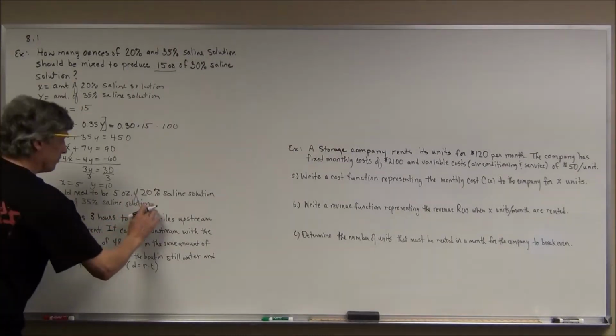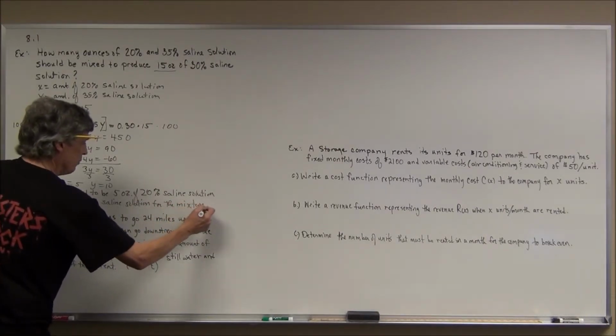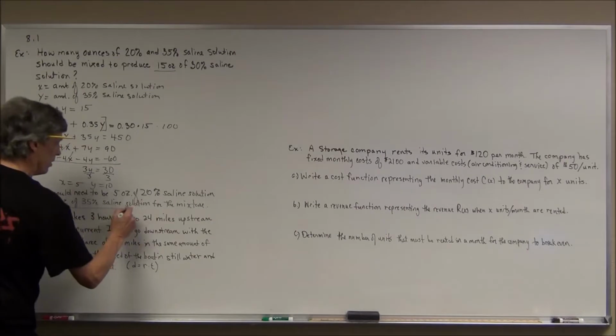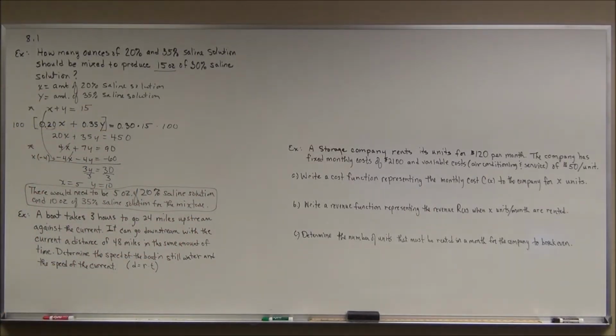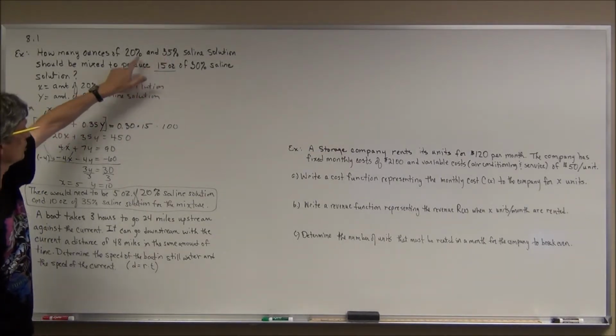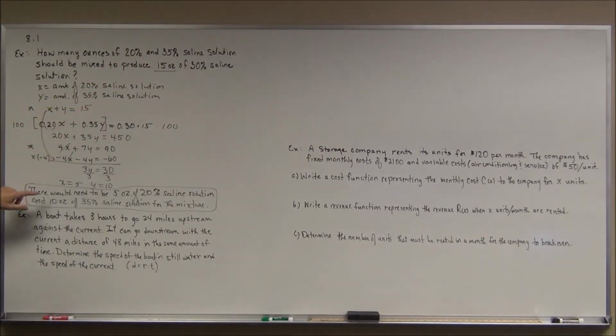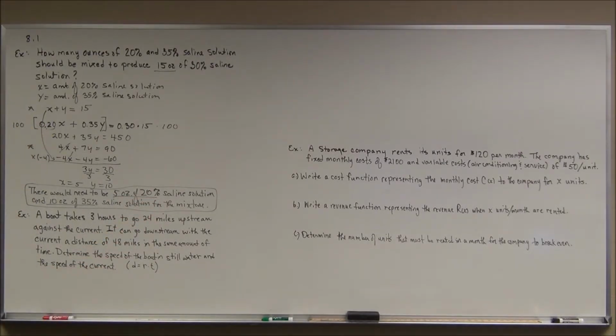Now, because this is a mixture problem with decimals and all, you might be thinking, well, I'm not 100% sure this answer even makes sense. Well, it kind of makes sense, and I'll tell you why. Exactly halfway between 20 and 35 would be 27.5. That would be equal amounts of the two things we're mixing. But our mixture is 30, more than that. So we would need more of the stronger stuff than of the weaker stuff. And that's exactly what I have here. I have more of the stronger solution than the weaker, so that follows suit.